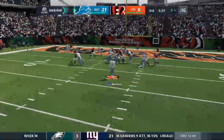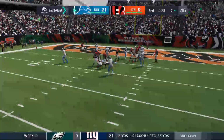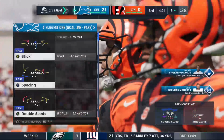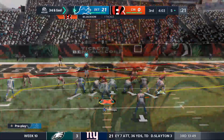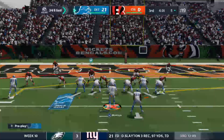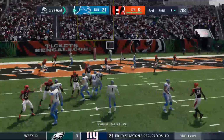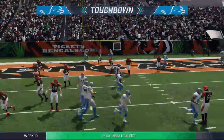Now a 10th carry for Johnson. And he'll be stopped up after only a couple of yards as he gets it down to the 5. 2 straight shots on the ground. Now on 3rd, do you go to the air? I think the possibility exists, and if you're doing it, you're probably going... Galladay's got it, and the Lions have a touchdown.